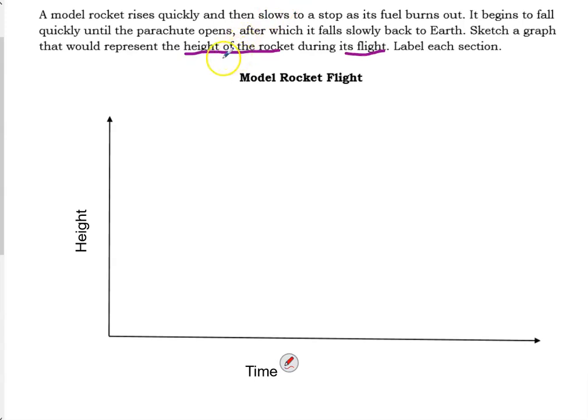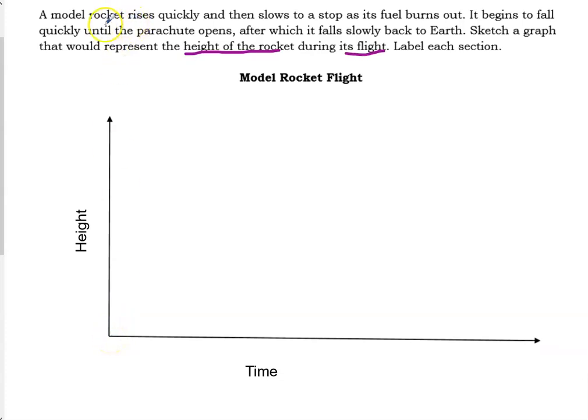Now, if we think about setting a rocket off, usually what we do, I would hope that we have it on the ground. I mean, you don't want to be holding the rocket. Now, we could have it on a table, so we might start our height a little bit lower. But typically what happens when we start a rocket is the rocket starts on the ground. So that's where I'm going to start my flight, right at the origin.